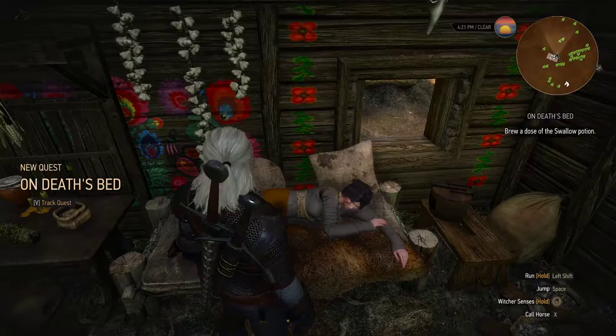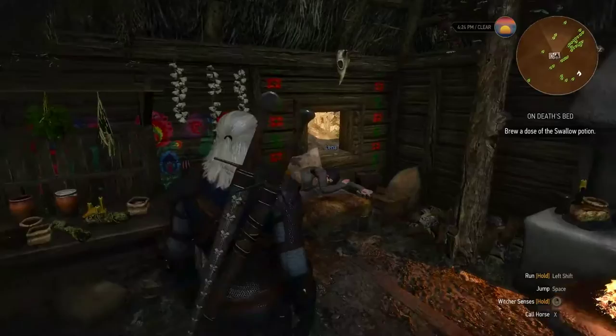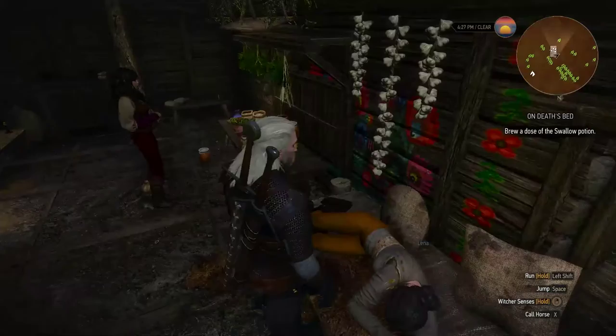Brew a dose of swallow potion. How do I do that? How do I brew a potion? Oh, my bad, my bad. Chill. It was a joke. How do I... Tell me.